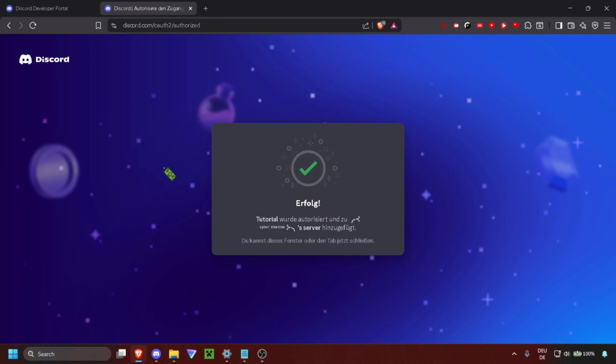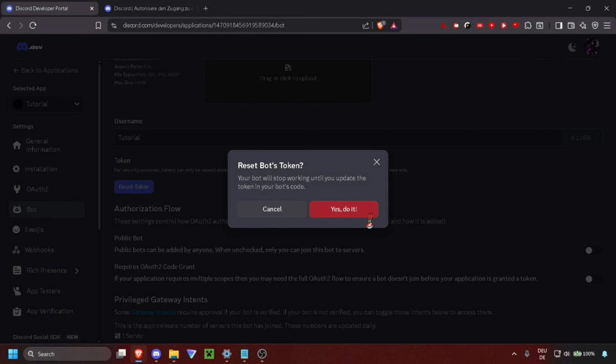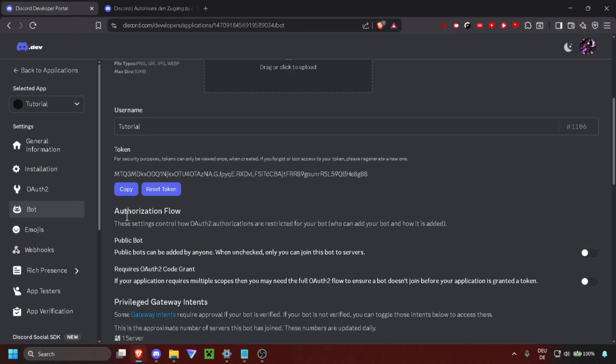The only thing that is preventing us from coding and connecting our bot now is the bot token. We can easily acquire it by resetting our token on the developer portal. But be aware that the token should never be shared with anyone, since everyone with the token has full access to your bot. Due to it being very sensitive content, we will not hardcode our token into the code. Instead, we're going to save it into the environment of our device and call it later on inside of the code.